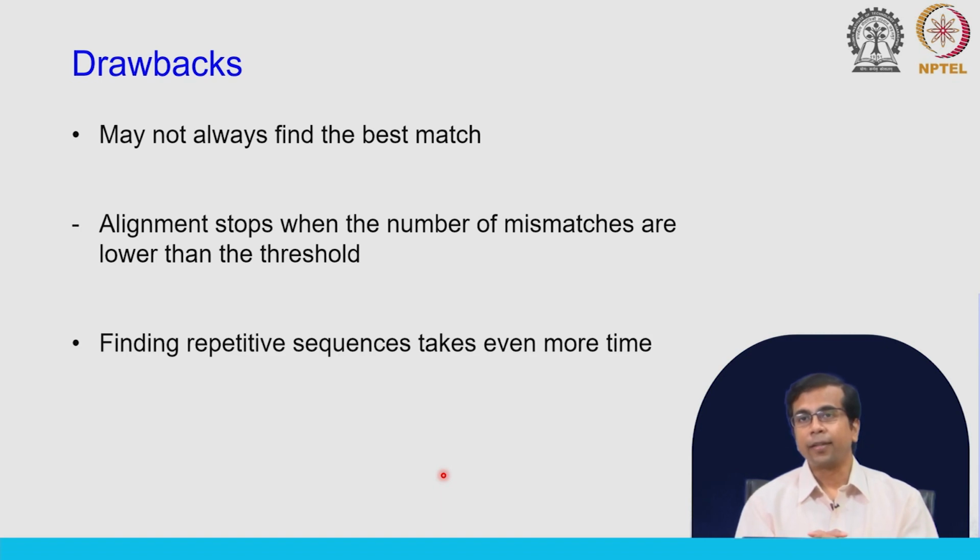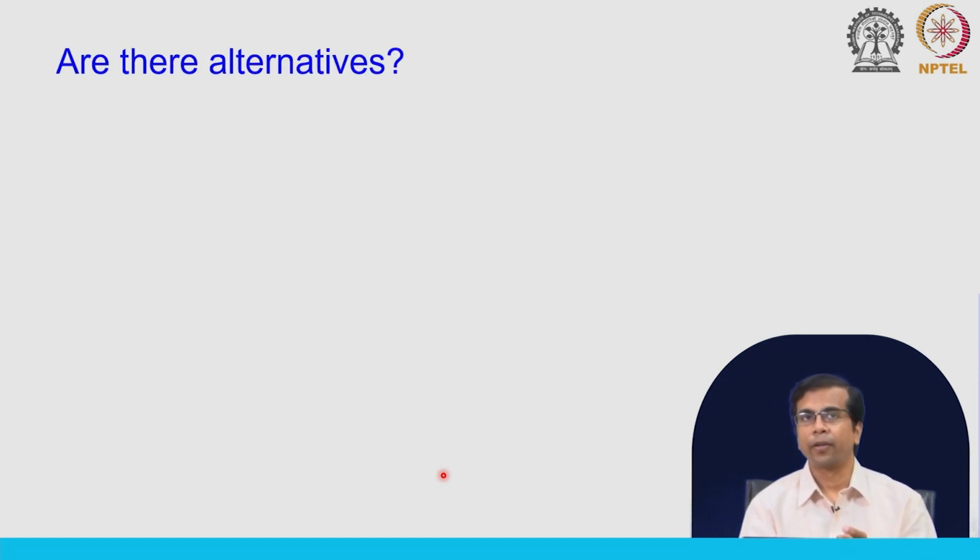Another thing that might happen is, if you want to find repetitive sequences, and you stop once you reach below the threshold, you will not find these repeat sequences in the genome. So, for multiple mappings, you have to scan all the positions, and again this will probably take more time. Now, you probably understand the drawback. We cannot utilize this brute force approach, because it will take too long.